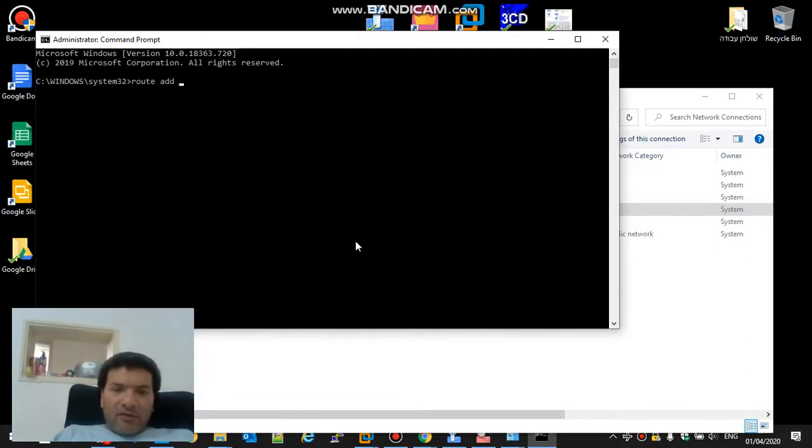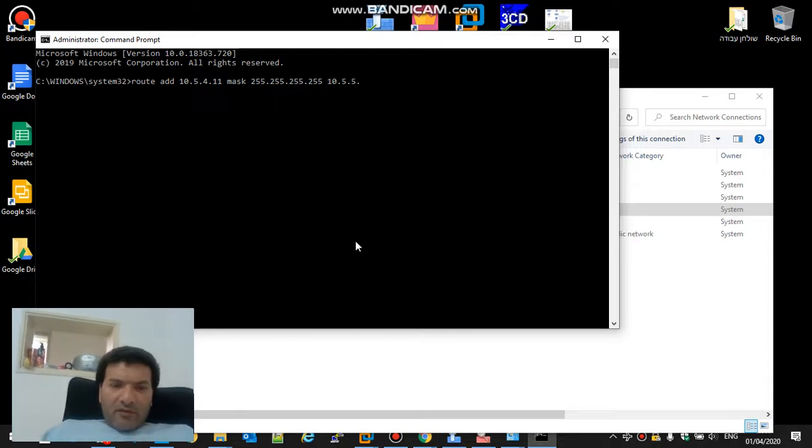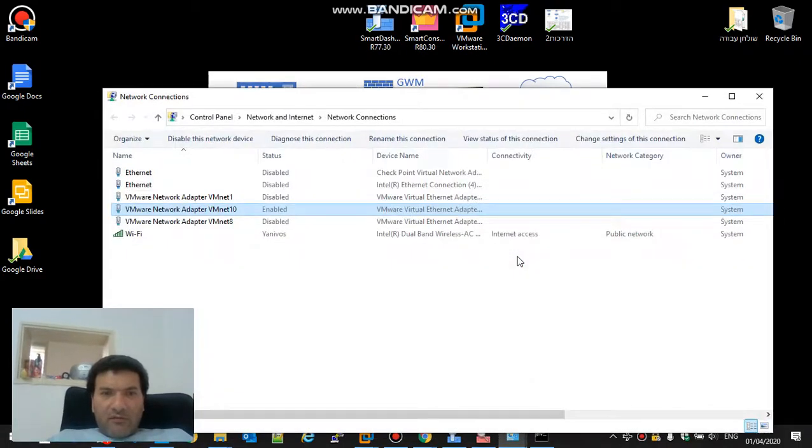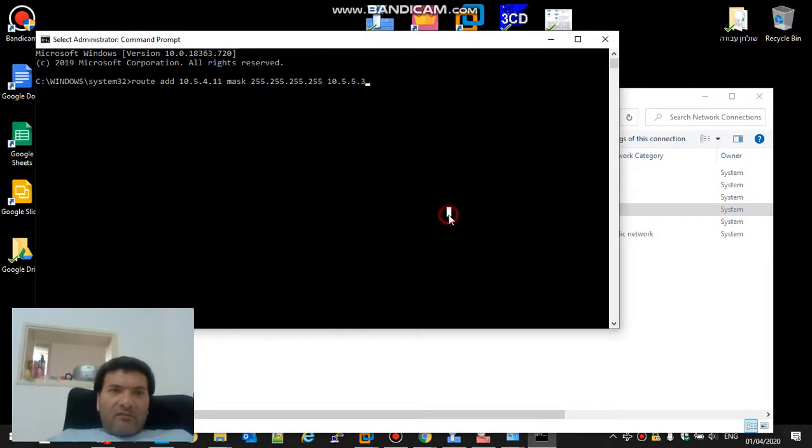Route at 10.5.4.11 must go to 10.5.5.3. Let's check. 10.5.5.3 is the gateway for 10.5.4.11. That's it.